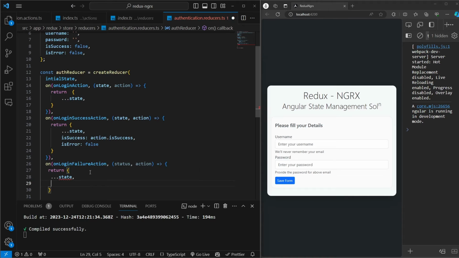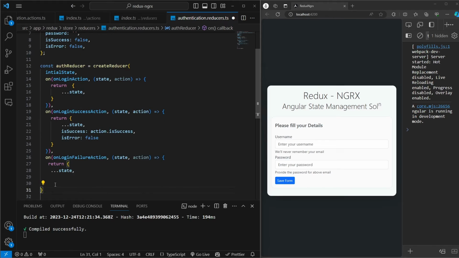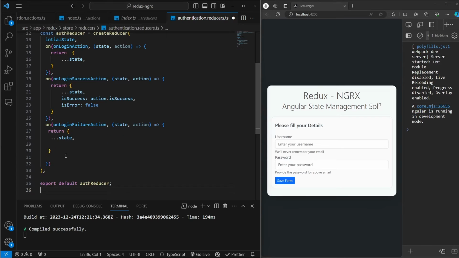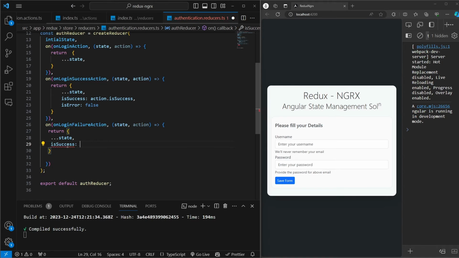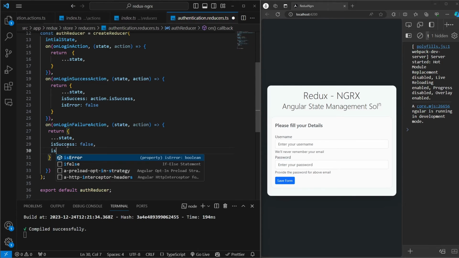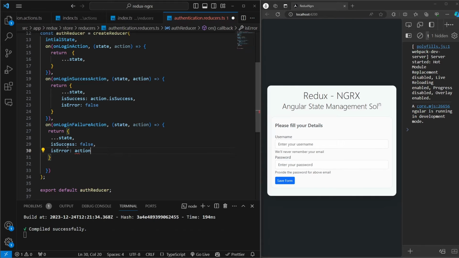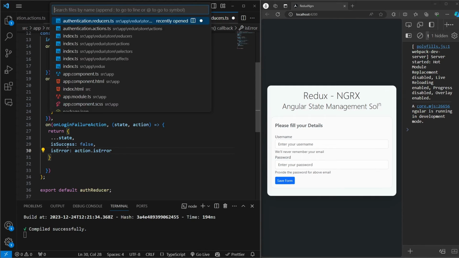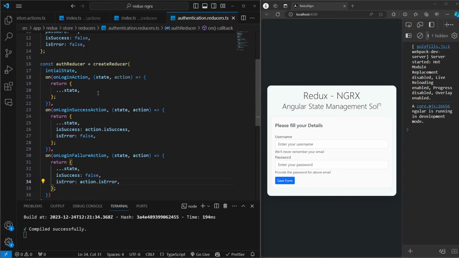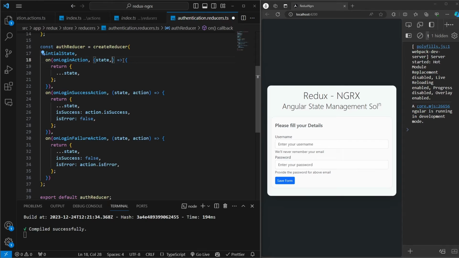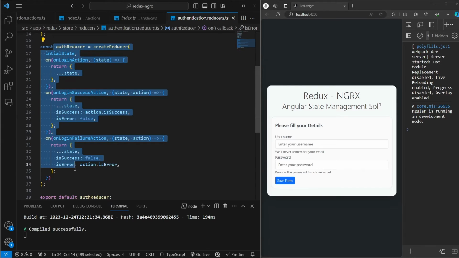But here, what you actually want to do is the state, not the status. Your isSuccess is now false, and your isError is set to whatever action.isError is provided from my effect. So this is how you manage your state here.